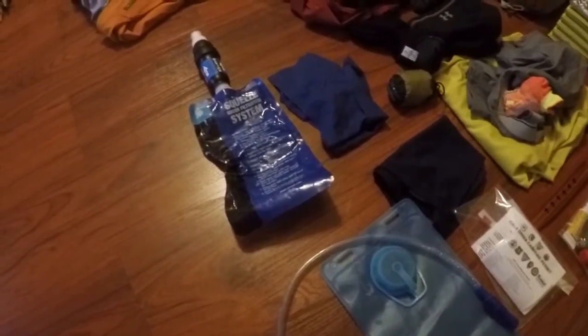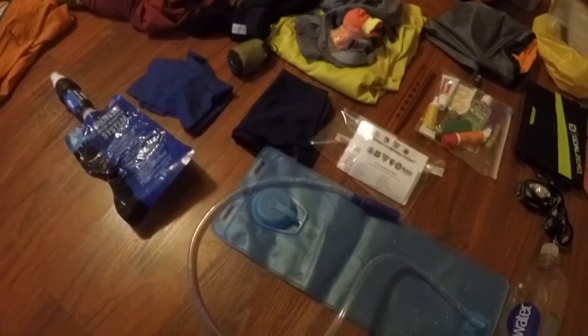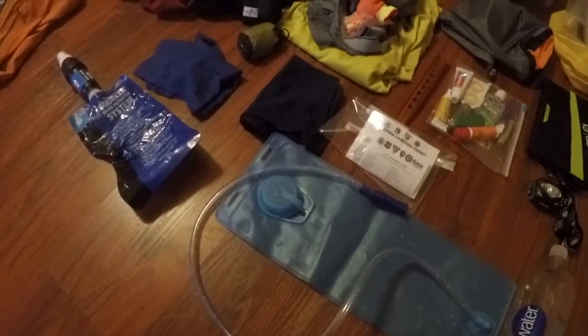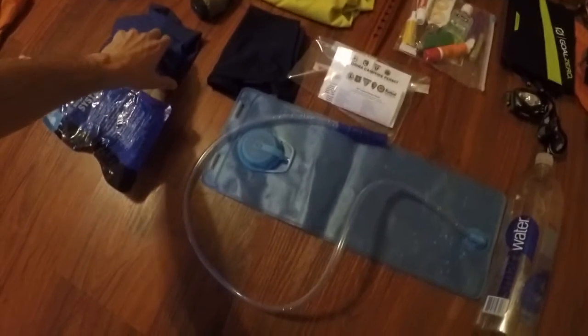It won't be filtered. So I'm going to have the capacity to be carrying about 6 to 7 liters at a time. I don't see myself carrying that much, but you don't want to run out of water.